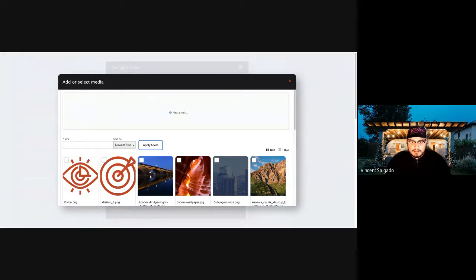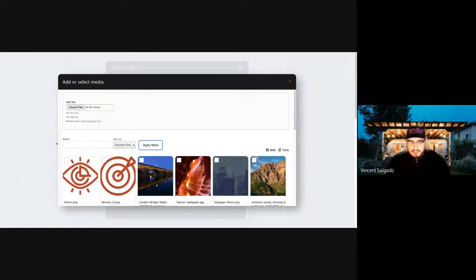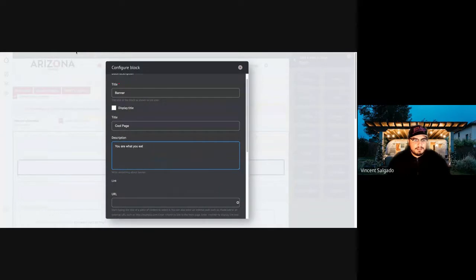Okay, so let's see. Hold on. If you notice this issue where you choose that file and nothing pops up, something should pop up. I'm going to just refresh this page real quick because it's not working how it should be right now.